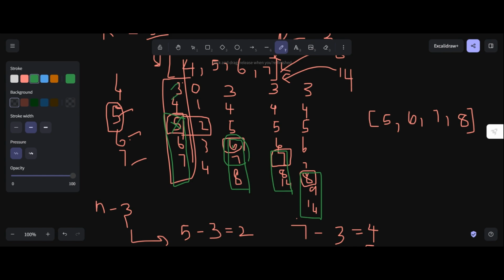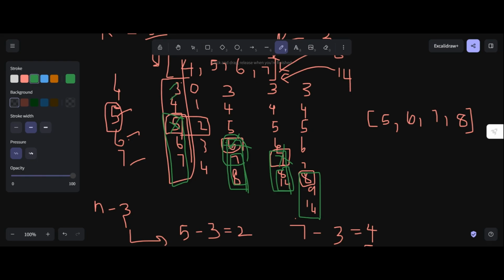Next, when 13 was there, you also removed the smallest number among them and only worked with 7 and 8. When 9 came, you removed the smallest from here and only worked with 8 and 14 when 9 came up.